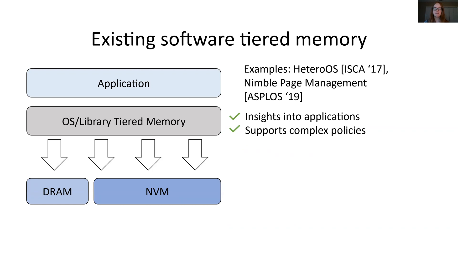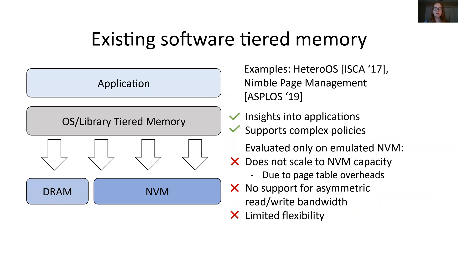These drawbacks have led some to propose implementing tiered memory in software. In software-managed tiered memory, separate DRAM and NVM ranges are exposed and a software layer, typically the operating system or a library, manages placement of application data between NVM and DRAM on its behalf. This approach has better visibility into how applications are using memory and can support more complex policies. However, previous systems such as HeteroOS and nimble page management were designed before NVM was commercially available and thus relied on emulation, so they do not scale to actual NVM capacities due to their reliance on heavyweight techniques such as scanning page tables for access and dirty bits. These systems also do not take into account NVM's asymmetric bandwidth and have limited flexibility.